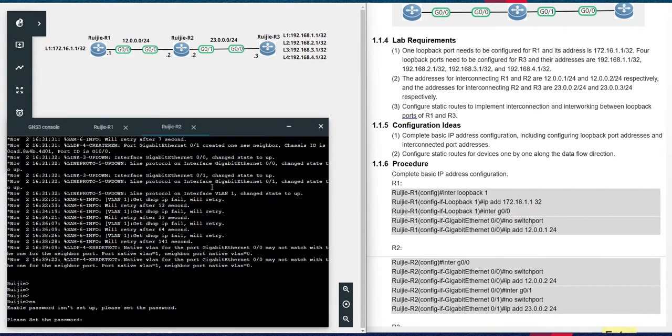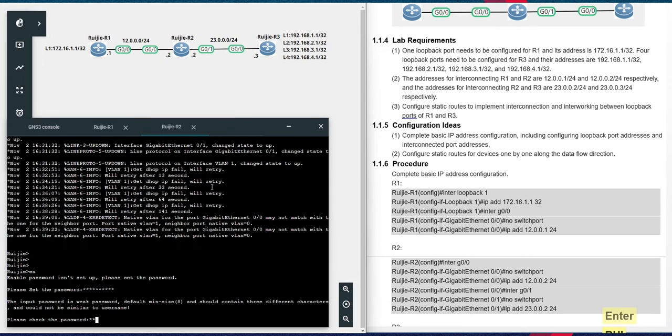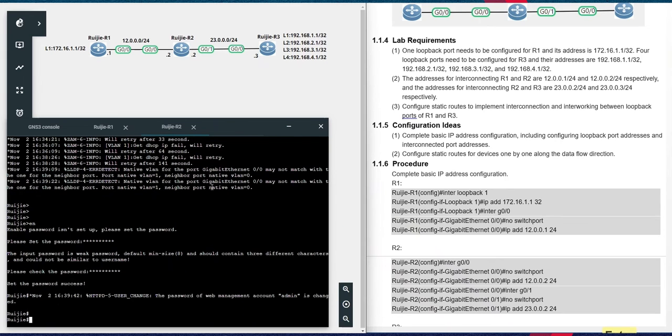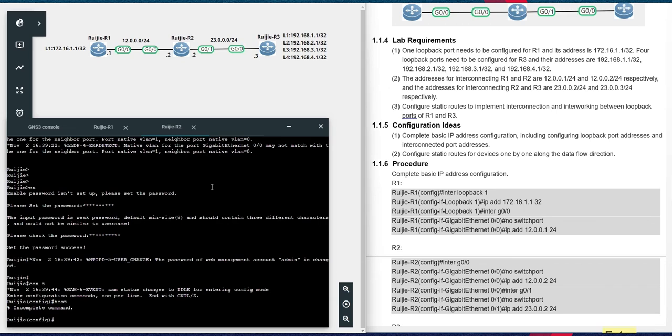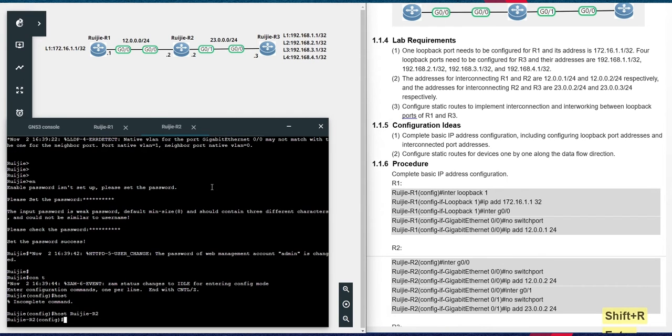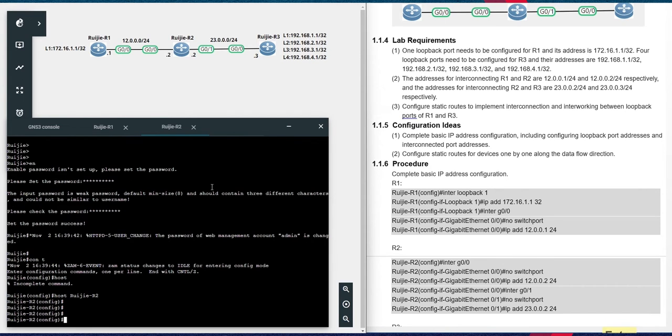Now the same for router 2. Enable, Ruijie 123. Config t, and change the host name to Ruijie R2. About router 2, we only have 2 physical interfaces.